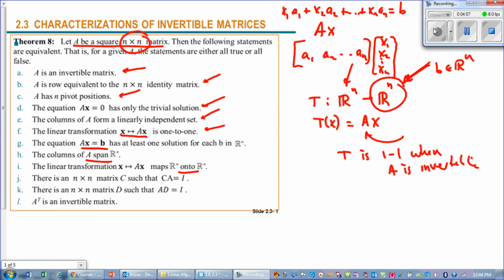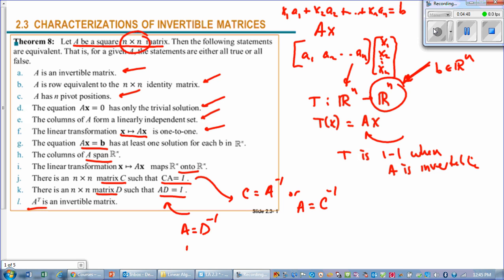Just most recently when we've talked about inverses, if we have an invertible matrix, that means there's some n by n matrix C so that C times A is the identity. Likewise, there's some matrix D so that A times D is the identity. And the transpose of a matrix that's invertible is always invertible as well. So if we have that C times A is equal to the identity, and we know A is invertible, that means that C is the inverse of A. Or that would mean then that A was the inverse of C. And likewise here, A would be D inverse, and D would be A inverse.